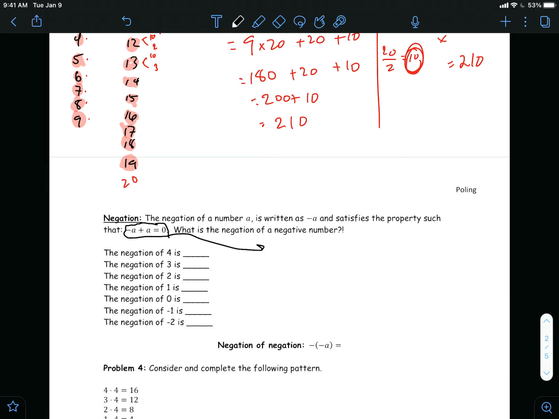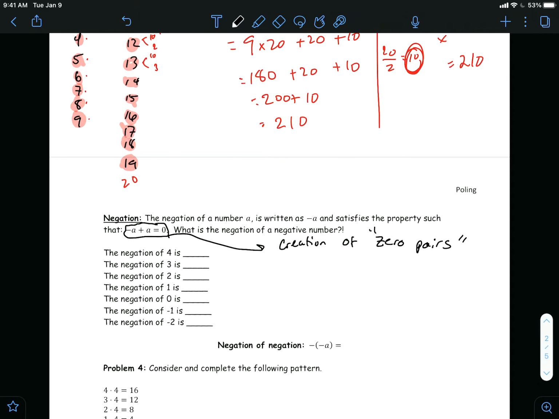We're going to revisit this later, okay? But you can kind of put a star beside this and say we're going to call this the creation of 0 pairs. Have you ever heard that before? Particularly 0 pairs. Okay, when you take a negative a and add it to an a, that nets out to be a 0. That's what we call a 0 pair, and we're going to use that to our advantage later when we actually start solving equations. You'll hear me say that a number of times: 0 pair, 0 pair, 0 pair. And I'll teach you what that actually looks like when we're solving equations.